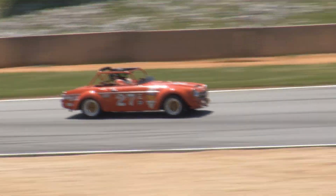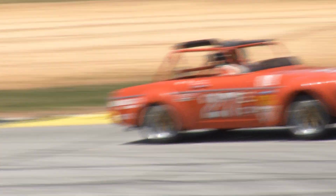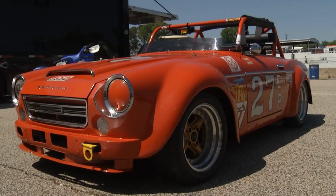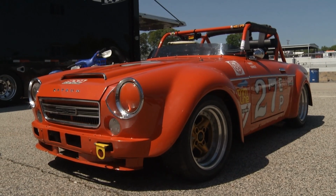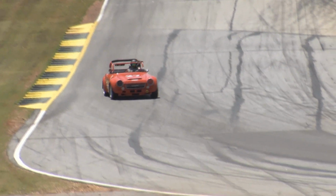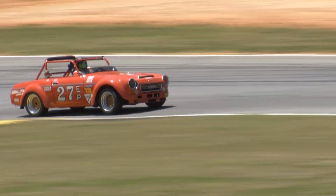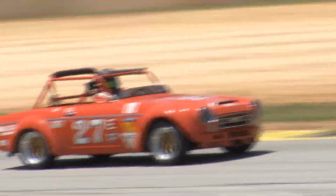Another unique Datsun Roadster competing here at the Mitty began as a rare street car that was transformed into a race car. My car is a 69 Datsun Roadster, 2000 Roadster, factory lightweight, special build car brought over to the United States by Mr. Katayama for the racers. There's only 2 complete cars in the United States right now, and there's parts of several others, and there's a few that have been destroyed over the years. This one was kind of neat because it's never been molested. It's been as it was built in 1972.